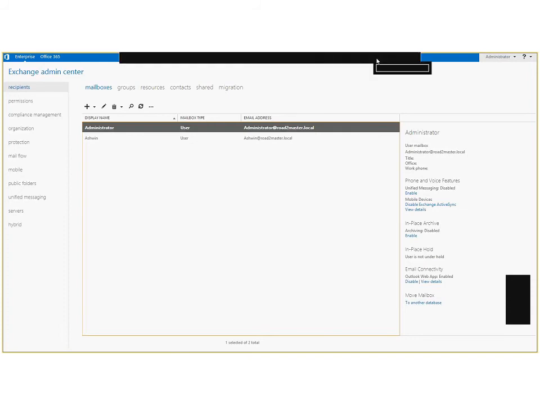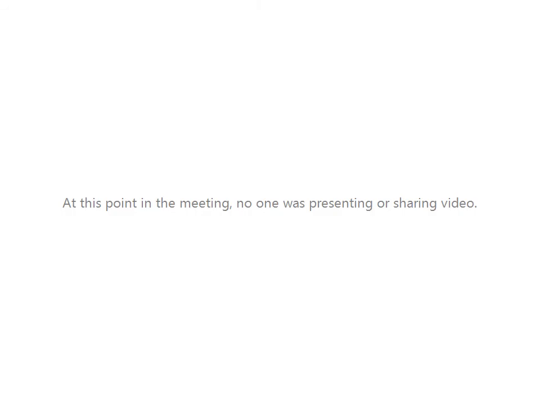Okay, so I will be stopping this sharing, and then we'll be going back to the presentation. All right, so that's one of the add-on points that Charles has mentioned, and that's really good. Yes, we didn't have to have any prerequisites to manage the recipient. All you actually need is a web browser. Go to the web browser, go to that, and then do whatever you want. So that's definitely a welcoming change.